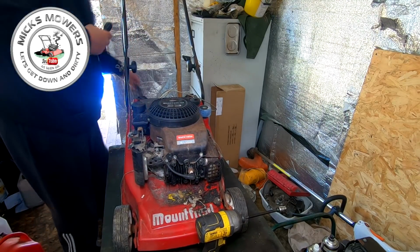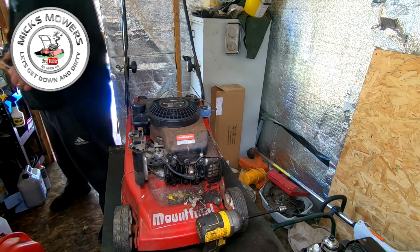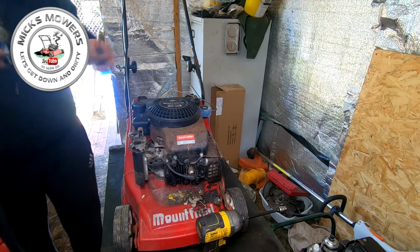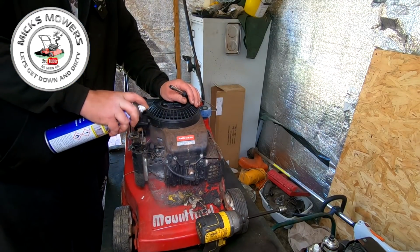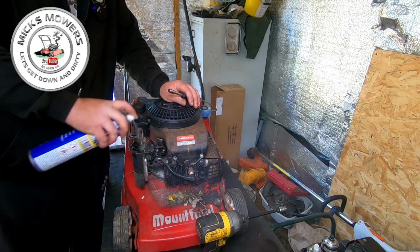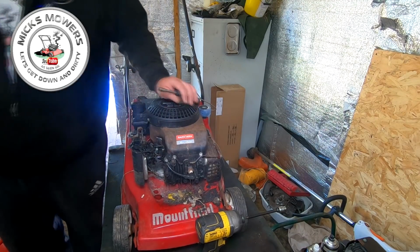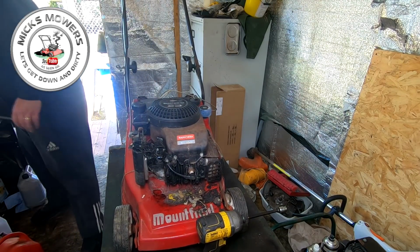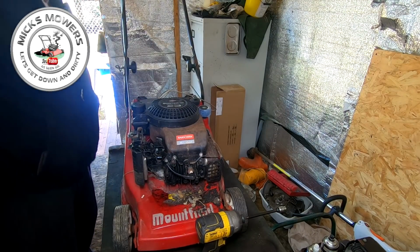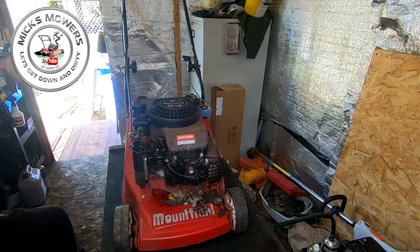Now, these are renowned for the linkages up the top. In fact, I was talking to Pete the other week. He had one. His mower was running really, really rough because all the top here was all seized up and dry. If you just put some WD-40 in there, and whilst I'm doing the rest, just let that do its magic, because WD-40 is magical stuff. It has magical properties. Okay, it doesn't. I just say it does. I use it a lot, I do.